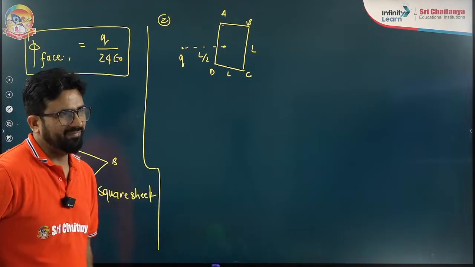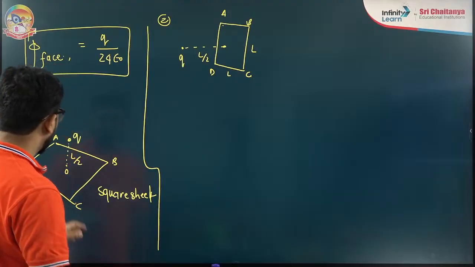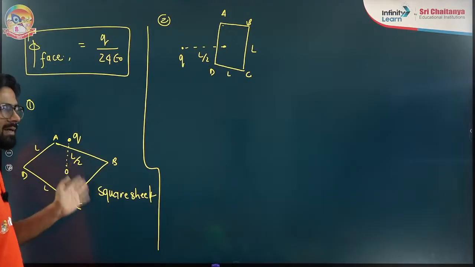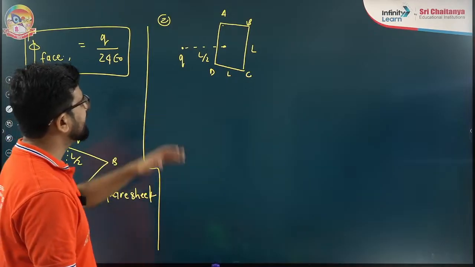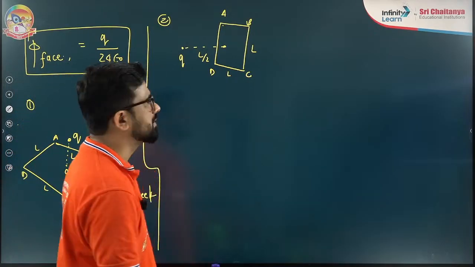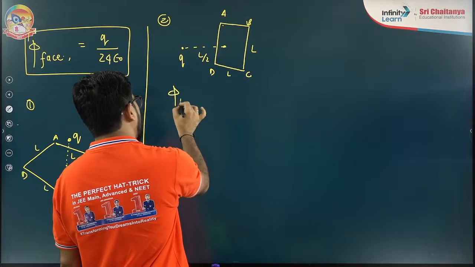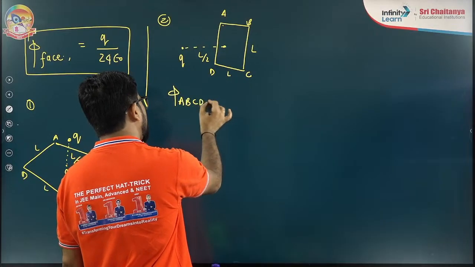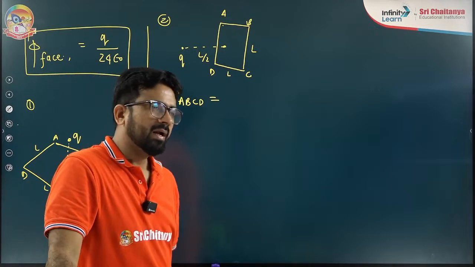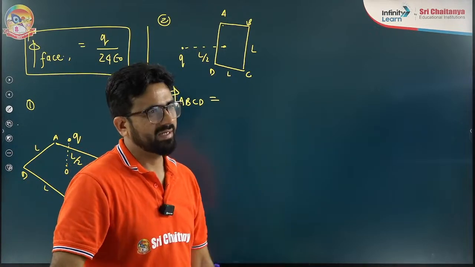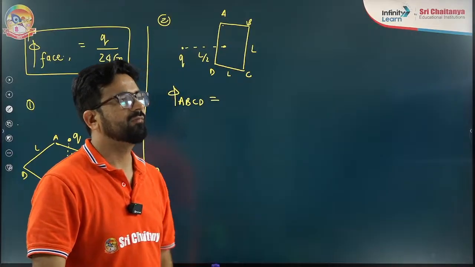Okay, this is a question. Very simple question I have given to you. This is the L, and the distance is L by 2 of charge perpendicular to the surface. Now the question is: what is the flux associated with the ABCD plane? Can we solve? I'm just giving you an idea, you will understand. Very basic thing that you have to focus on.